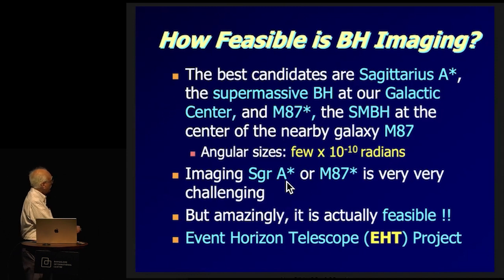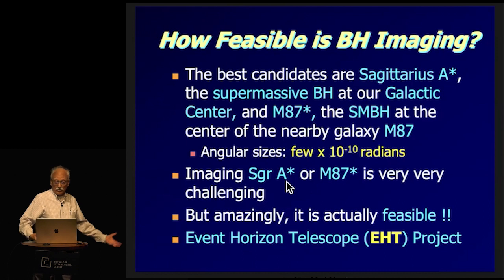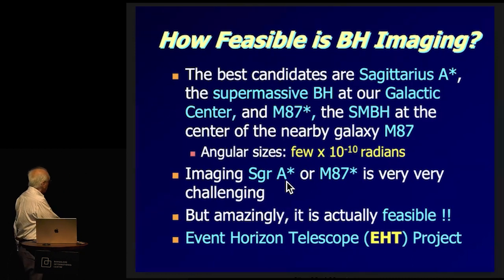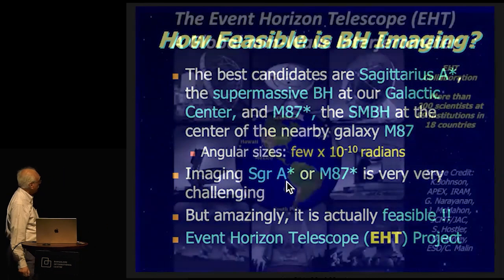The other is the black hole in the center of this M87 galaxy. In both cases, you can calculate the size of the ring that you expect, which is extremely tiny. It may not be obvious to everyone in the audience, but that is a challengingly small angle to resolve with an astronomical telescope. But this is really what the Event Horizon Telescope, or EHT, set out to do. It's a very clever experiment.